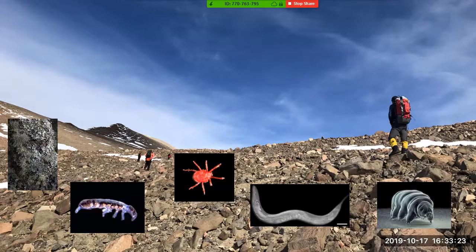So over here on your left, you have lichen. Next to that is the Collembola, the springtail, so those are micro-arthropods. You have your mites, and these are pretty much the biggest organisms that we saw at Shackleton with the visual eye, very, very small, but still visible. And then you have your nematode worms and your tardigrades, so your cute little water bears. And really, these are the top of the food chain in Antarctica. And I want to emphasize this. There's not really diverse life that exists in these soils if you think about it compared to somewhere like here in Ohio. So these things that we probably can't see with the naked eye, most of them, that's the top of the food chain there.